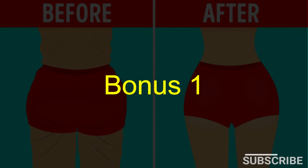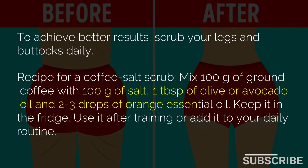Bonus 1. To achieve better results, scrub your legs and buttocks daily. Recipe for a coffee salt scrub. Mix 100 grams of ground coffee with 100 grams of salt, 1 tablespoon of olive or avocado oil and 2-3 drops of orange essential oil. Keep it in the fridge. Use it after training or add it to your daily routine.